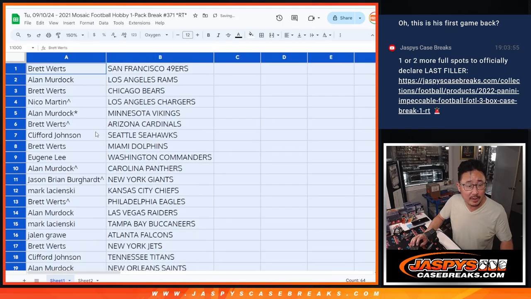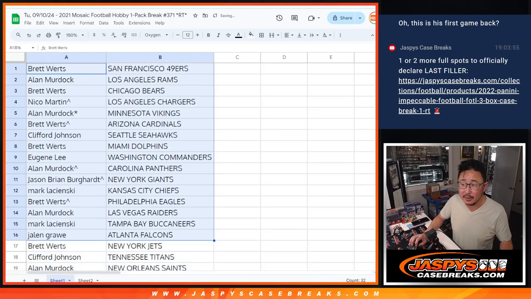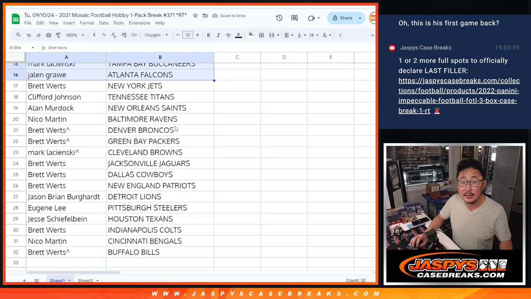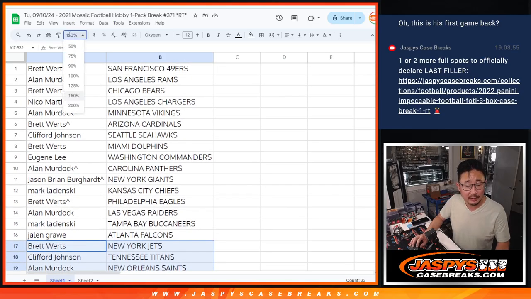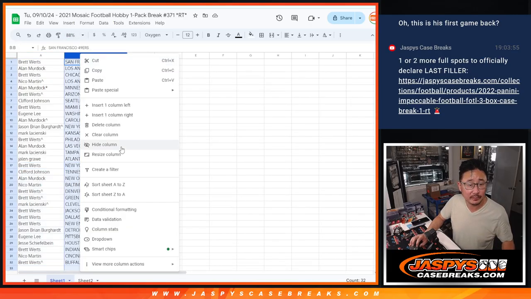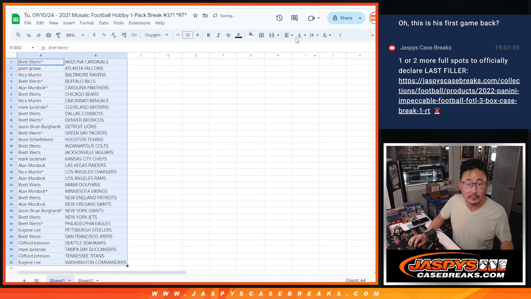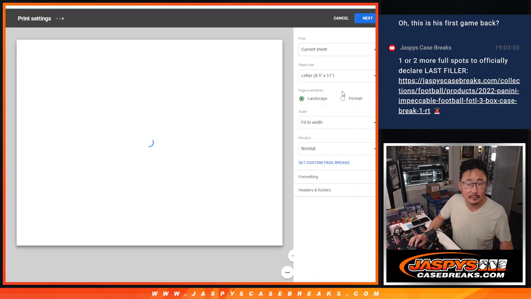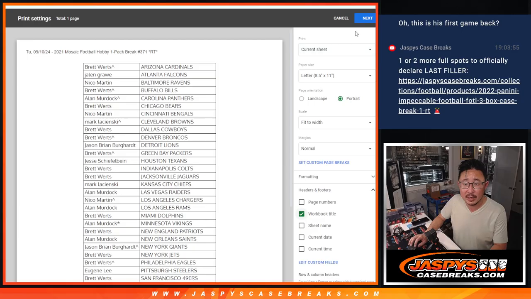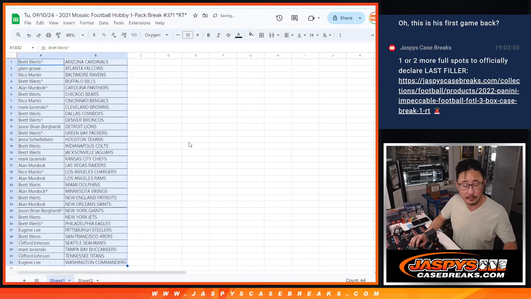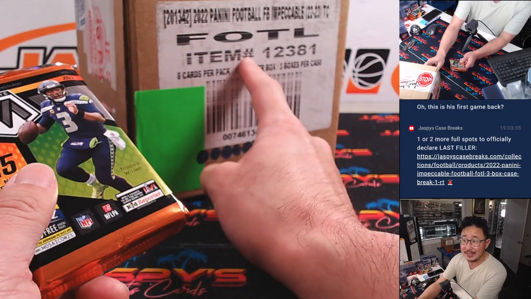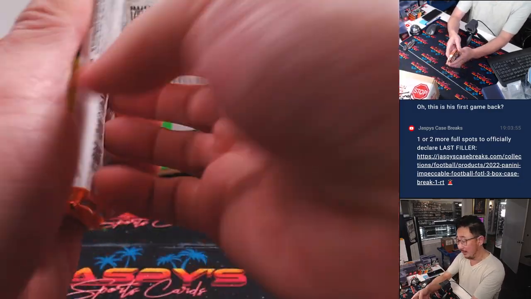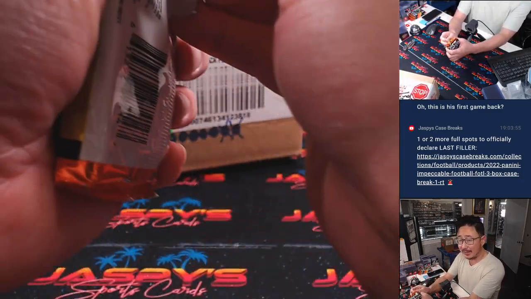All right, no trade windows, but here's the first half of the list right there, and the second half right over here. Could be some surprises in this 2021 pack. You never know, it's a hobby pack. Let's print this out right there. There we go, print. And there is the pack right here. We're doing a full case of first off the line. Would love to get that done tonight.